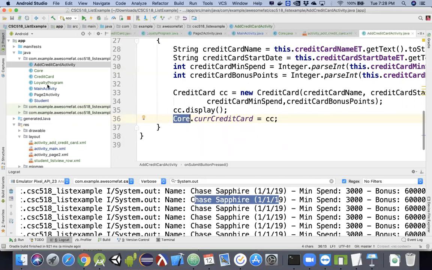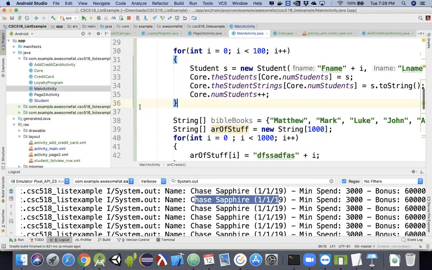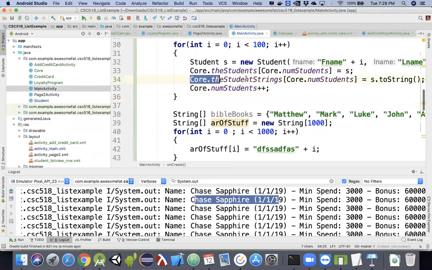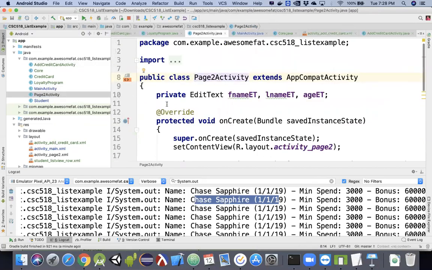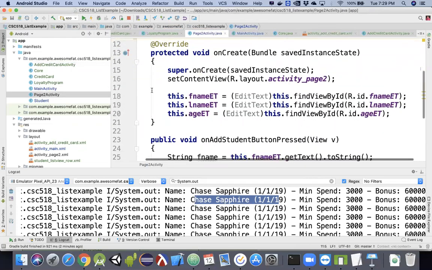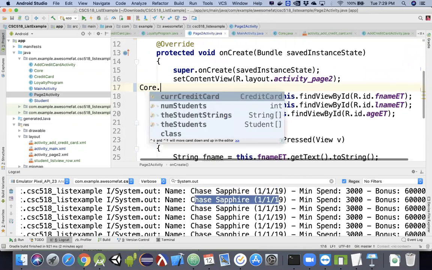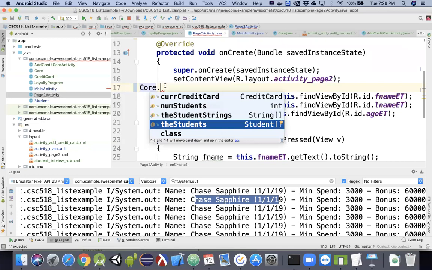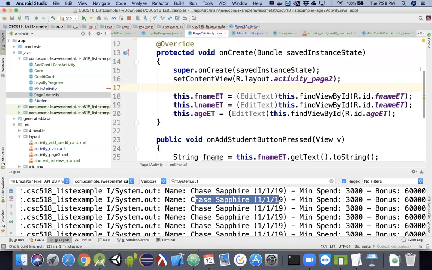When I'm inside of main activity, I have access to all the stuff that's in core. When I'm inside of page 2 activity, I have access to all the stuff that's in core. That override needs to be there first, so I could say core dot. So all the stuff that's in core is available here as well. So that singleton that we created called core is accessible from any screen in our application.